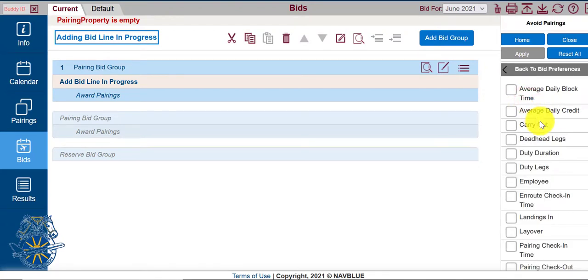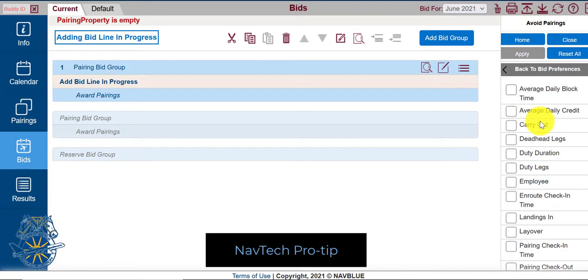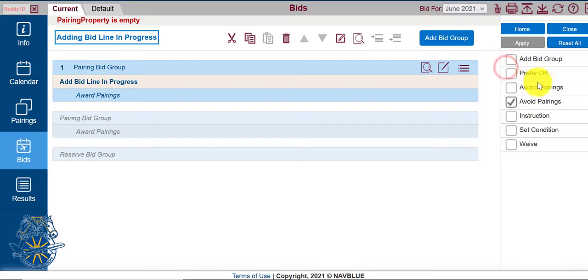Then we'll come down to the avoid. The avoid is going to be the exact same thing. The only thing different is that the system will draw a hard line in the sand for avoid. So if you honestly don't want something, then use the avoid. But there are always ways that you can use the award pairings to say the same thing as an avoid, but the system will work around it and not stop building a line. And so, like I said, if you really need to avoid something, you always want to start those off. We'll demonstrate two different ways of avoiding something. We'll use award language to avoid things, and then we'll use the avoid pairings to avoid things.